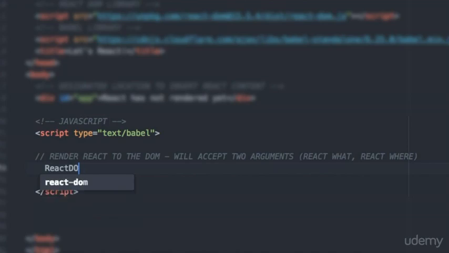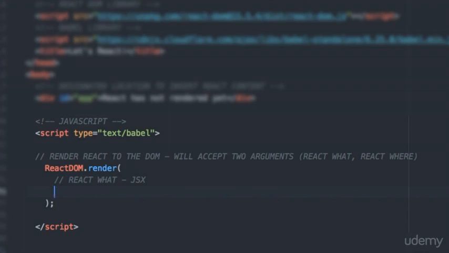Let's start by calling our ReactDOM.render method. Our first argument is going to be our JSX. Let's go ahead and write this together, then we'll step back and look at what we just wrote.